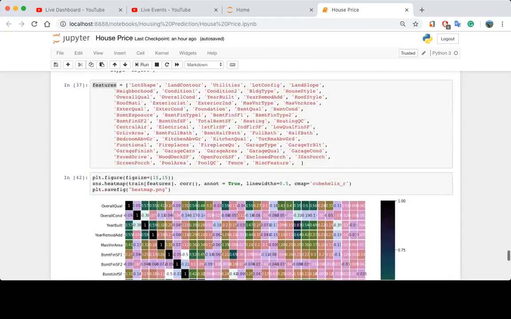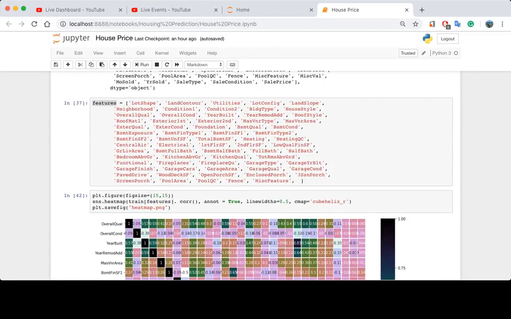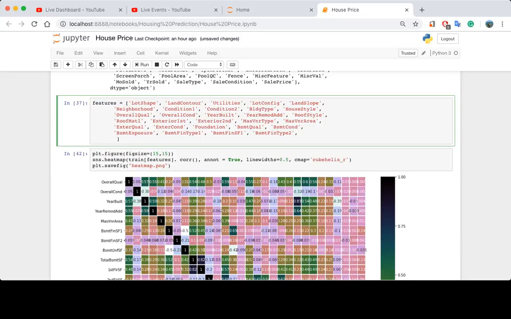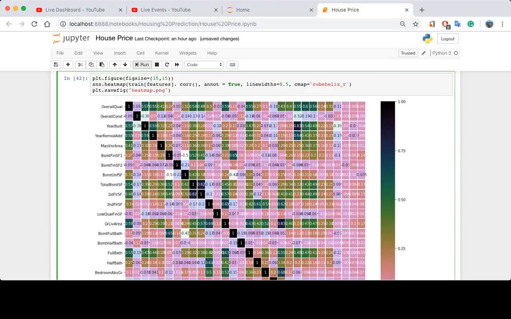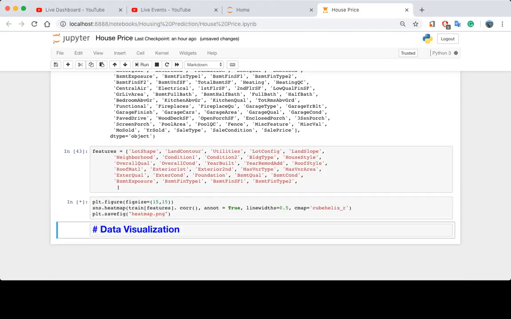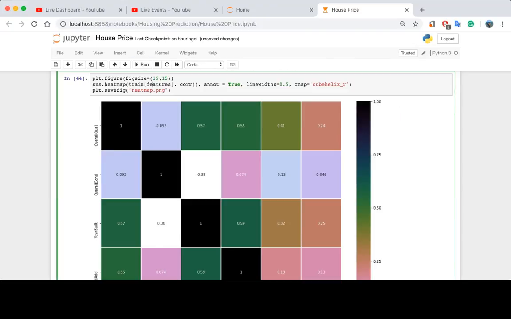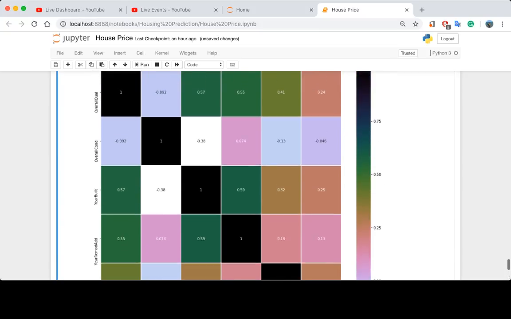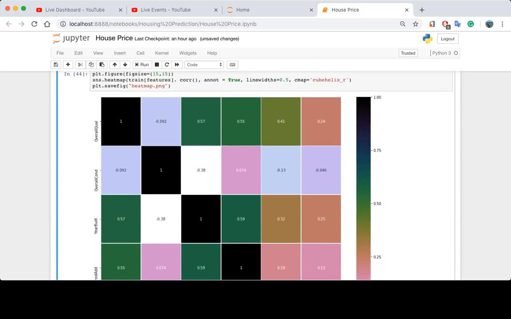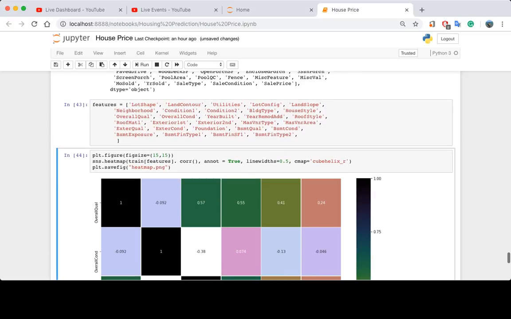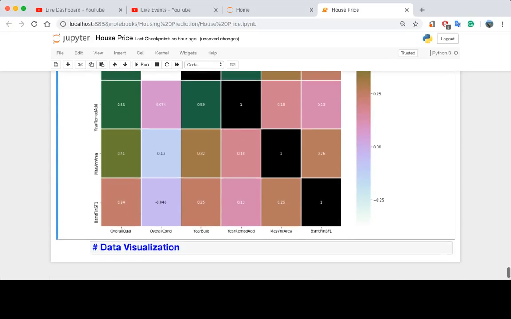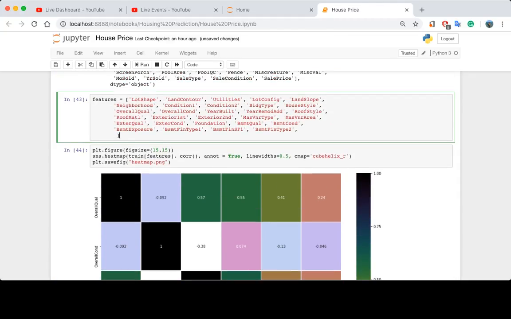Like I can show you, I can take only that much and delete that much, then run this and then run this. It's taking time. Yeah, see, now our heat map is reduced because at that time we had a lot of columns, so we had a very complicated heat map. But yeah, it was good.